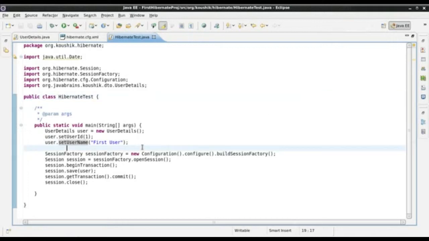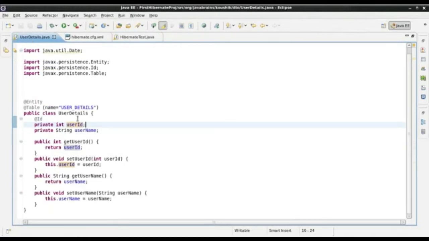Now that we have these two types of primary keys, we'll look at how Hibernate supports each. What's the key that we are using over here? We have something called user ID, and we have a username. If the user ID is specifically for the purpose of declaring a primary key, and it does not have a business use, then yes, this would be a surrogate key. But if it has a business use, or it's a login ID, for example, and you're making a login ID the primary key, then that would be a natural key, because a login ID is also used for other purposes like authentication.